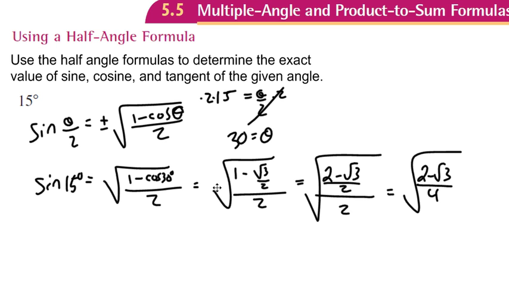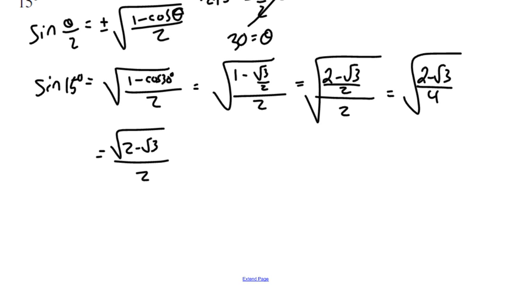Okay, and notice that my radical goes all the way down, because everything is underneath the radical. But now I'm going to do my next step, and now only 2 minus radical 3 will be underneath the radical, and then it'll be just 2. So notice the difference here, because I took the square root of 4, which is just 2, which means I would not drop the radical all the way down, or else it's incorrect. It means something different. Okay, so the sine of 15 degrees is radical 2 minus radical 3 all over 2. Let's go ahead and find the cosine of 15 degrees.